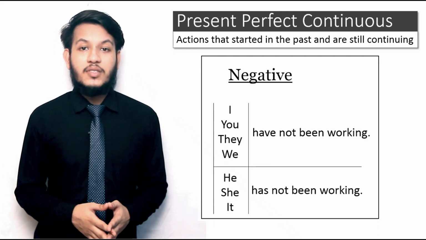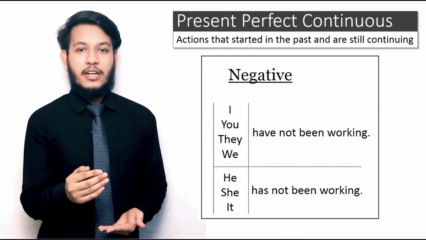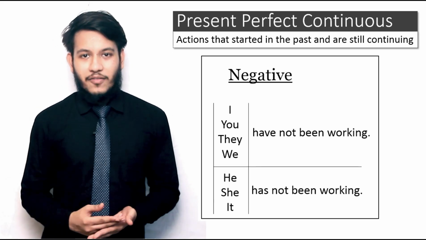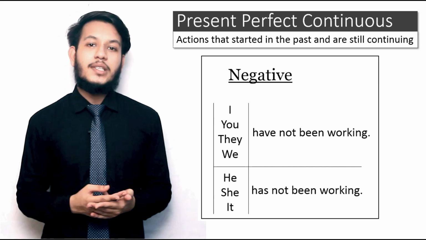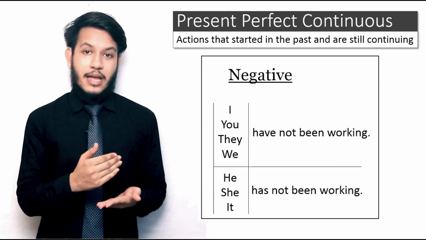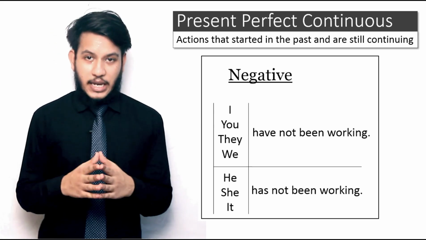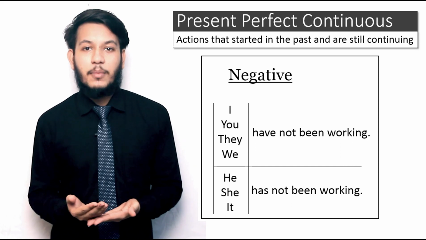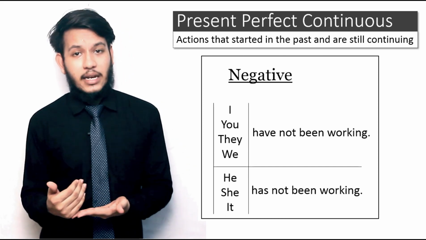Students often make mistakes in framing negative sentences because they mistakenly write not after been. Always remember, we use not after our first helping verb. In present perfect continuous tense, we have two helping verbs. The first are has and have, and the second is been. So keep in mind, जब भी आपको negative sentence frame करना हो तो आप not been से पहले ही लिखिए हमेशा, been के बाद नहीं लिखना है.